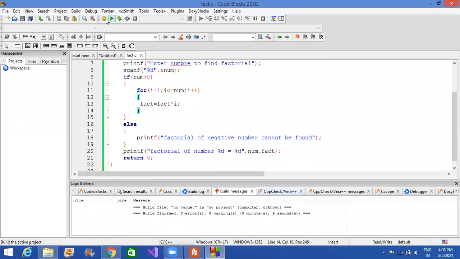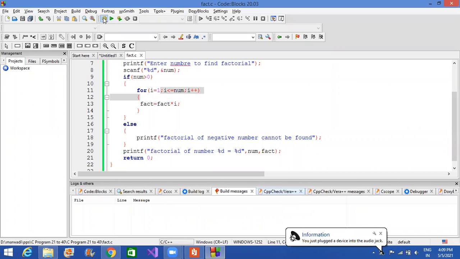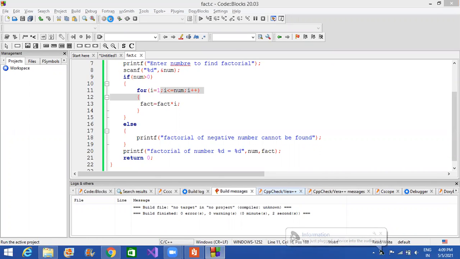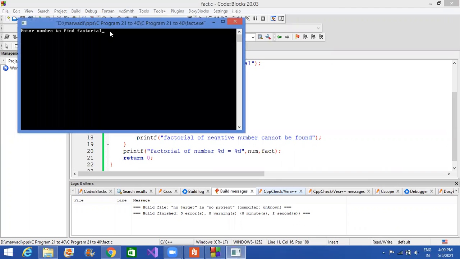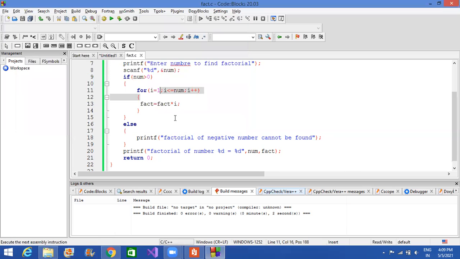So what I need to do is initialize my loop. Executing it again. It should be 120 and it's coming.